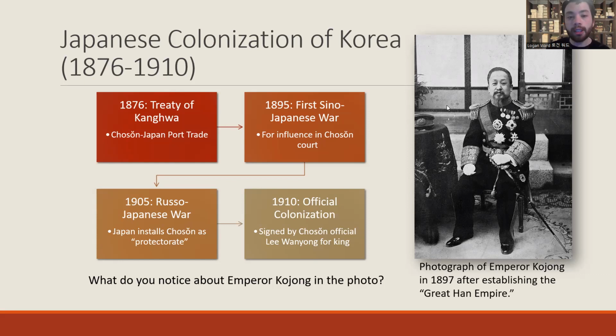So traditionally, in Chosun, men were also supposed to have long hair and they would tie it up in a bun and they would wear a hat over it. But here that's not how his hair appears, right? His hair appears like it's short in a quote unquote Western style. Yes, exactly. So you can see.